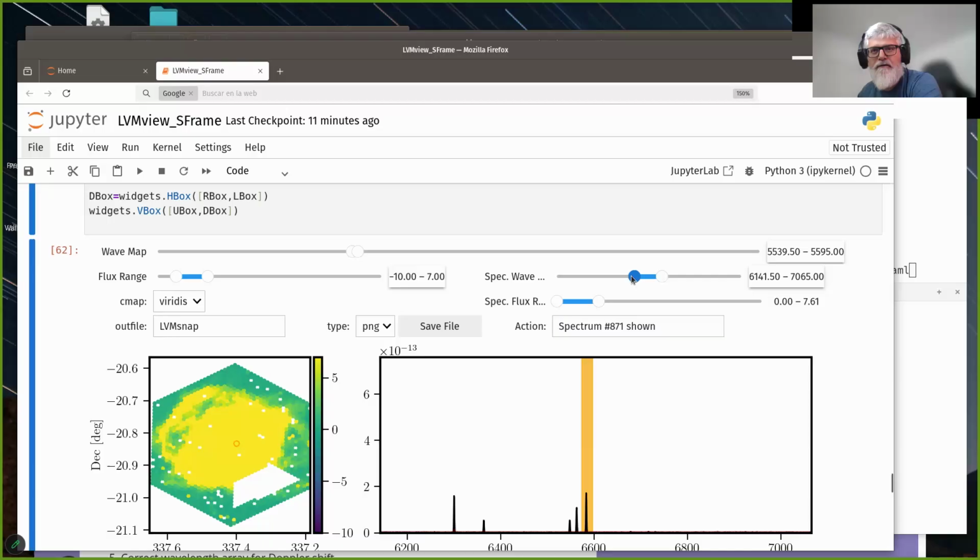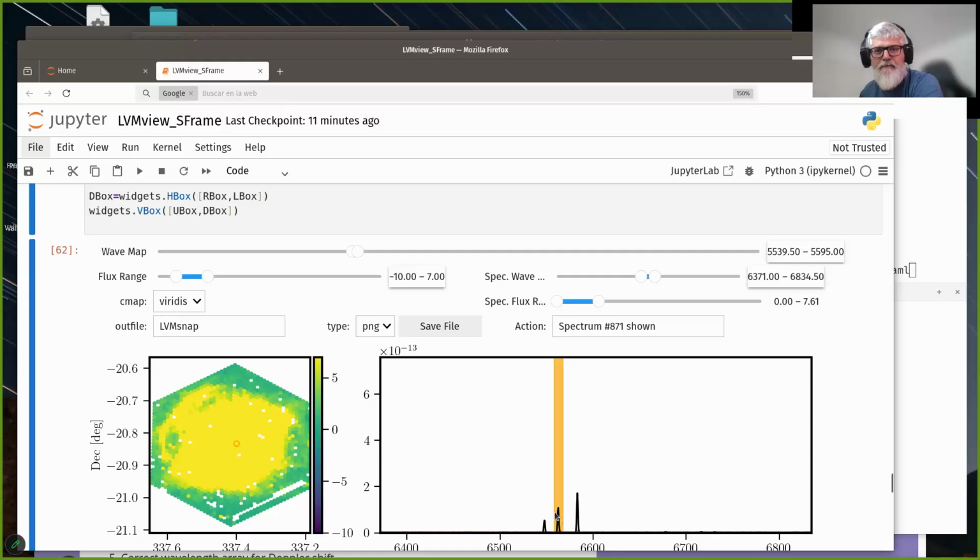If you want to create a very narrow image, you have to click the left mouse button to select the left end of the wavelength regime, and the right mouse button to select the right end of the wavelength regime. So this will be a narrowband image of H alpha. We have to change the flux intensity by a lot if we want to visualize that in a convenient way.